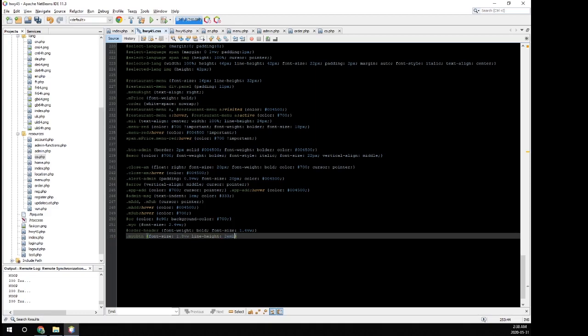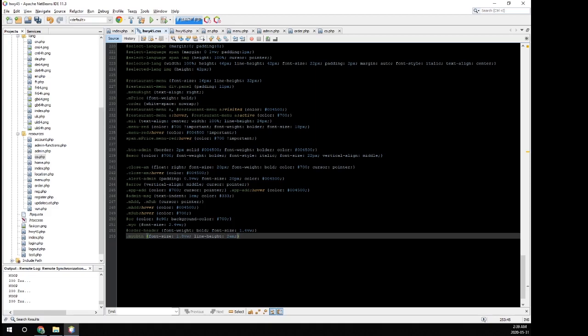And the reason why I'm increasing the line height here, so default would be 1. Sorry, I forgot my semicolon there. Semicolon. It is clearly bedtime. Okay, so font-size 1.8 VW, line-height 2 EM, which 1 EM is basically your default.